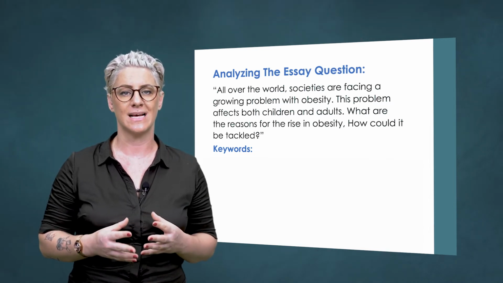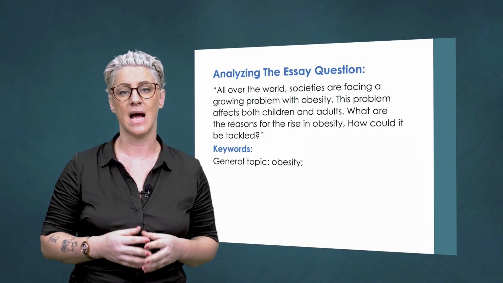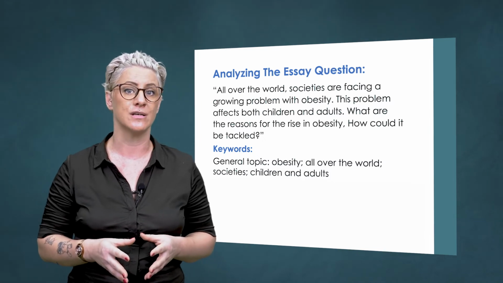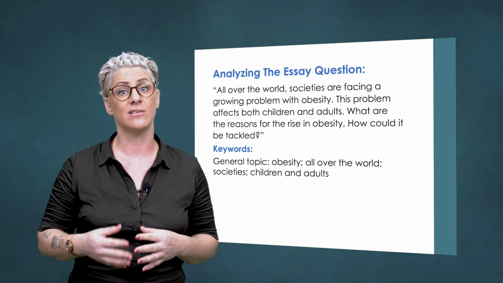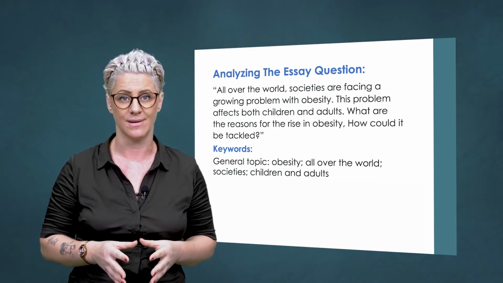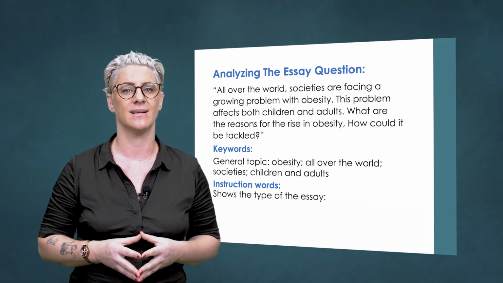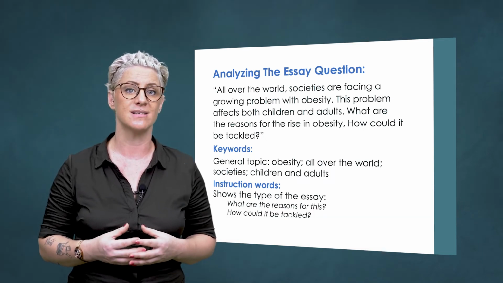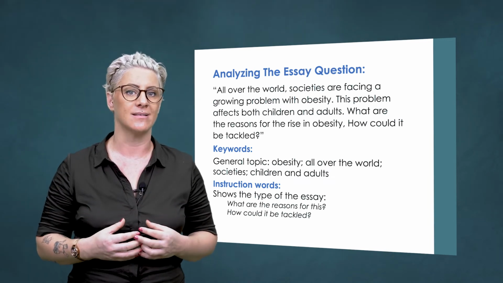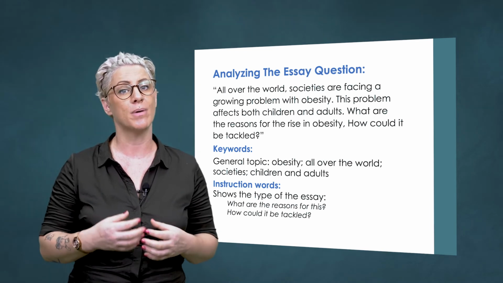Keywords are the words that tell us what the general topic is. In our question, it is obesity. However, we need to focus on other keywords. Keywords such as all over the world, societies, children and adults are important because the essay is not generally about obesity. The instruction words will show what type of essay you will need to write. In this case, the instruction words are what are the reasons for this and how it could be tackled. This means you have to write about the reason for the problem and how the problem can be solved.